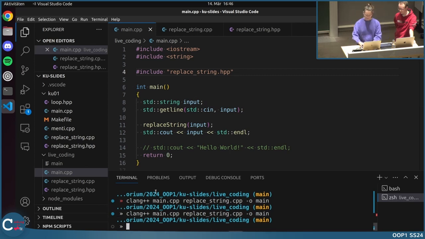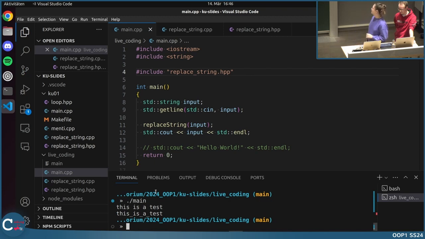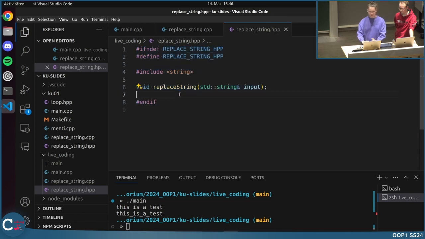We can see this also compiles and we can run it. Yes, and it replaces the spaces. Yes, so all we are doing here is copying this header file into the main, and this header file just tells the compiler that somewhere else we have this function.